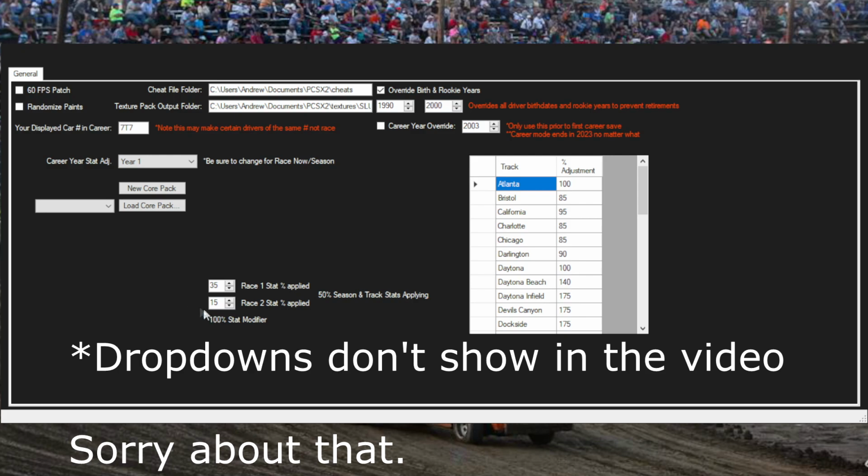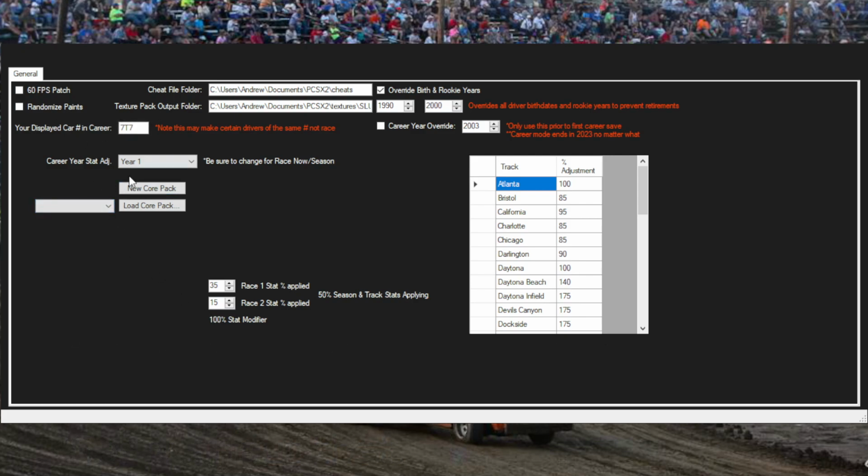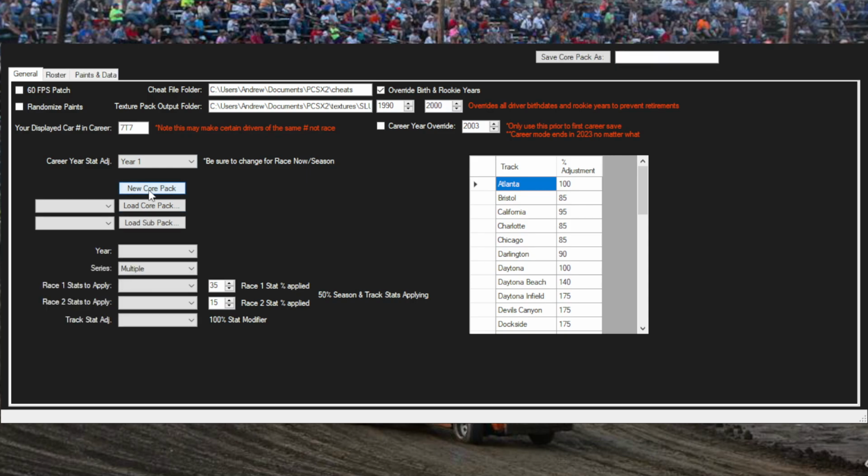Alright, so we're onto the program here, and I'm just going to simply make a 2003 pack. So I'm going to go ahead and hit New Core Pack. Now again, everything up here, everything you saw prior to me clicking that button, you don't need to change. These are user settings. These will only be changed by the people using the packs, by all the different players. So you don't need to change anything over here.